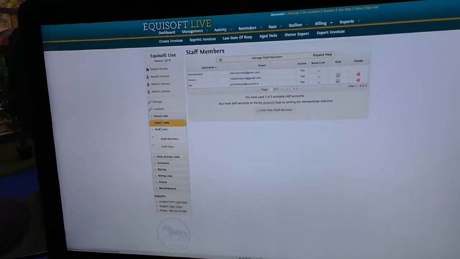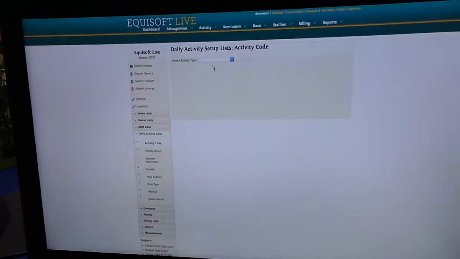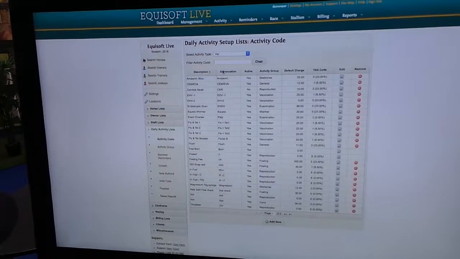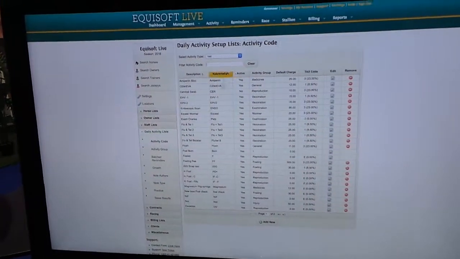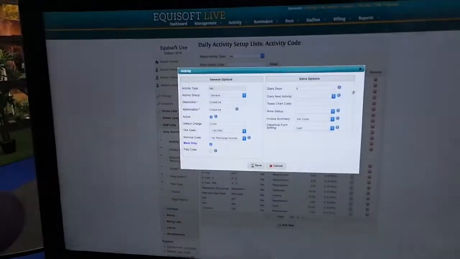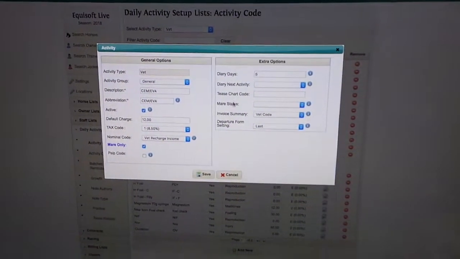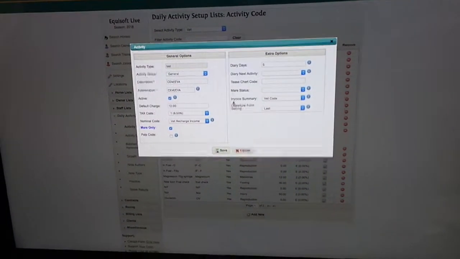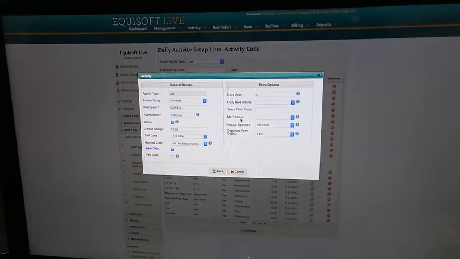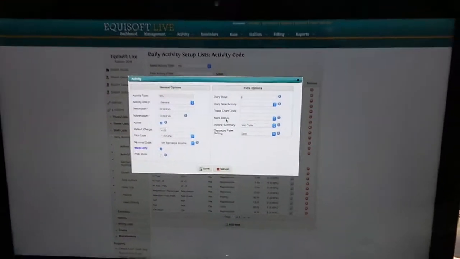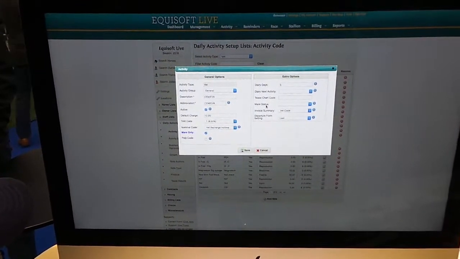Activities. So just as an example, if I go into daily activities and activity code, this is one of the maintenance screens. We give you some codes to get you started, but people will obviously have their own and their own charges, and they can add them and set various options. So this would be the number of days until the next treatment occurs. There are different invoice settings. Maybe there's a change to the mare status after it happens. Maybe if she scanned positive, we want that reflected on our breeding record, which means you might make changes to how you're doing your cover reports and so on. Yeah.